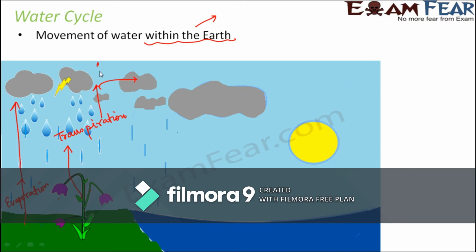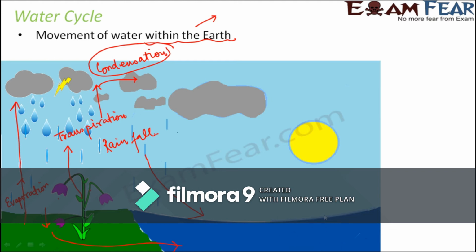And how does this condensation happen? It happens at greater heights where the temperature is low enough for condensation to take place. As a result of condensation, cloud formation takes place, and then these clouds result in rainfall. When the clouds become very heavy, they cause rainfall. Now as a result of rainfall, what happens? Water gets collected on the land, and then this water from the land flows down into the water bodies, and rainfall directly also falls on the water bodies.